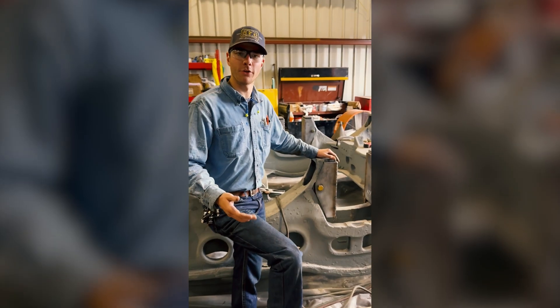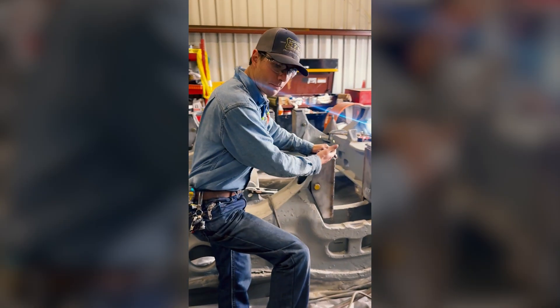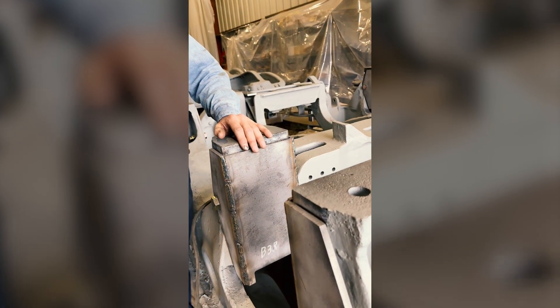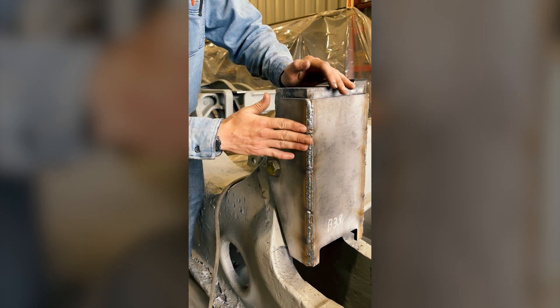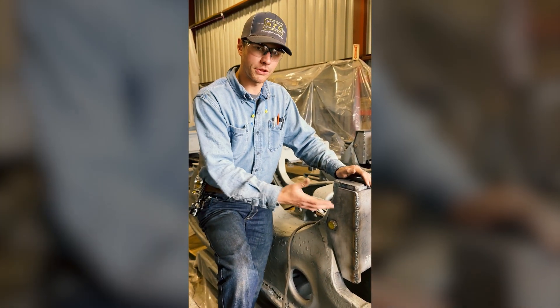Starting here on the tender truck frames, we're in the final stages of assembling our new pedestal liners to the truck frame. These liners are assembled in three pieces to ensure a tight fit to prevent cracking and premature wear as the locomotive is traveling down the railroad. We're filling out these corners to ensure a nice ground radius that will allow the box to interface nicely with the truck frame.